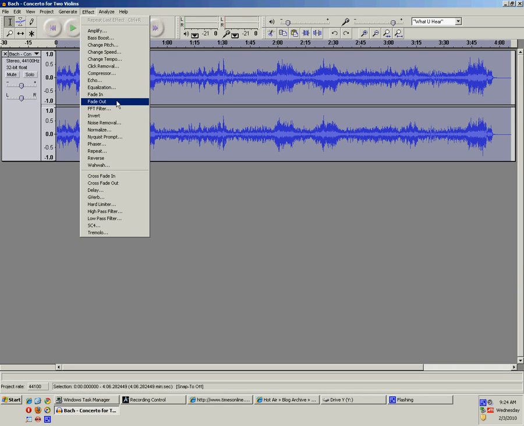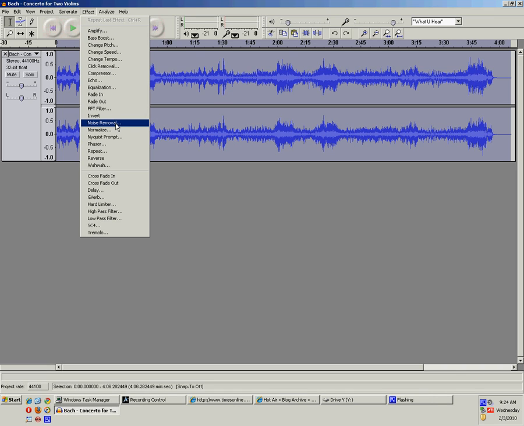Invert, this is commonly used for karaoke. You invert the waveform, it makes it a little easier to isolate out the vocals. Noise removal, if you record audio from an old cassette tape, and there's always that noise that comes with cassettes, that hiss, you can use noise removal to get rid of that. There are other things that can introduce noise, like if you have dirty power circuits, for example, you can get a 60 hertz hum, that kind of thing.